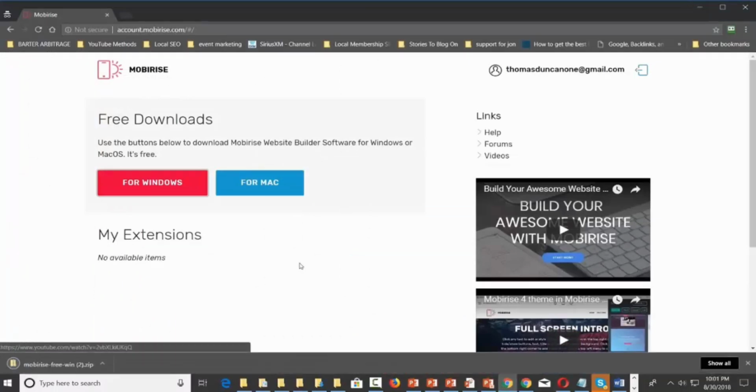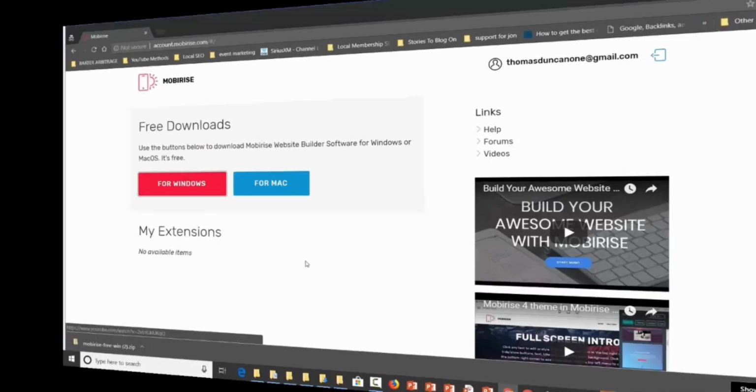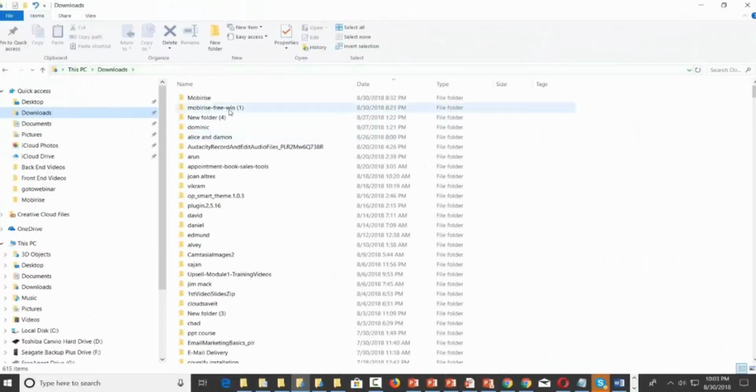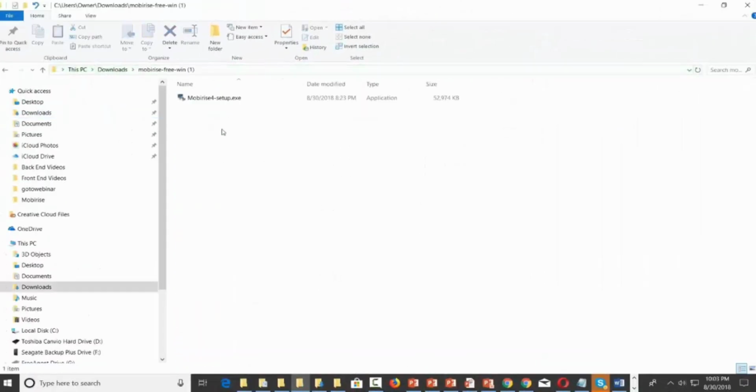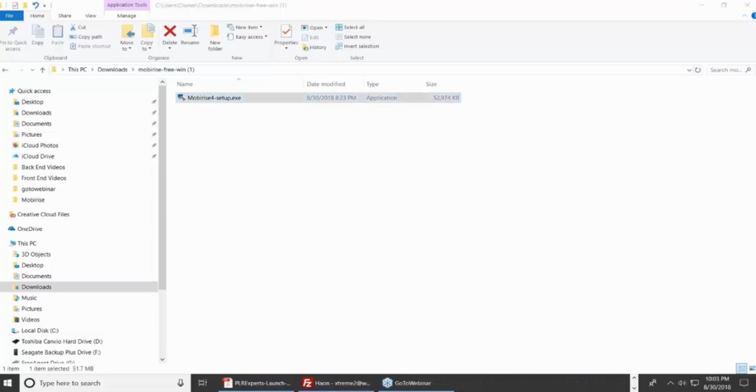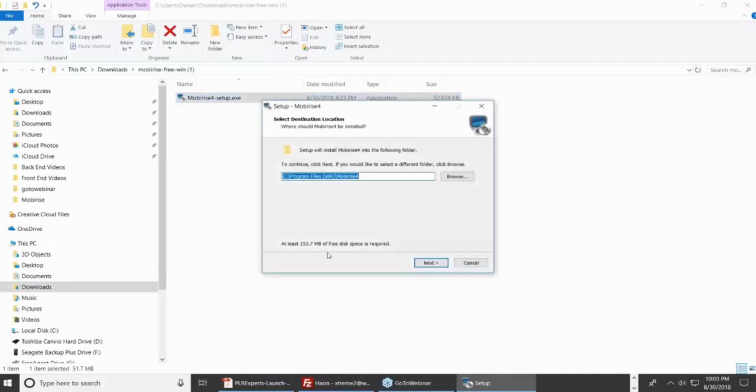Basically, what I've already done, for the sake of this video, is install it and then uninstall it. I'm going to install it again while we're here. All right, so here is the builder, and we're just going to double click the executable file. It's going to ask to make some changes, and we're going to let it.